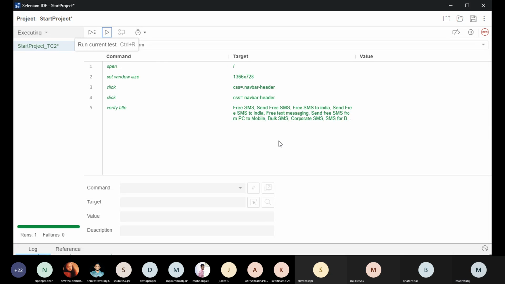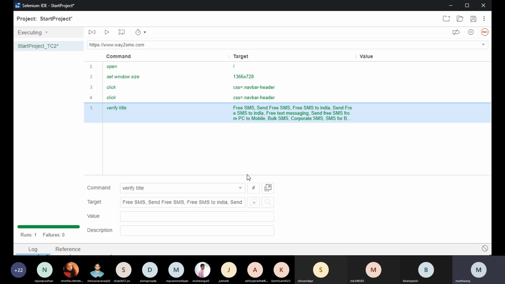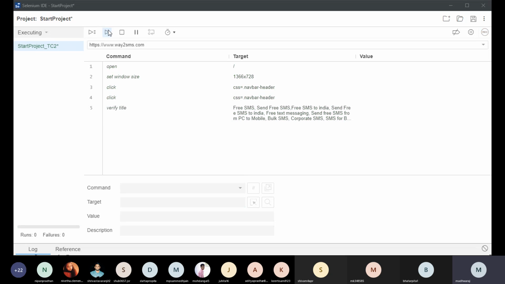Similarly, suppose I want to remove a space. See, one blank space I'm removing here. Even a blank space you remove, before free I have a space, I remove that. That also will cause a problem in the application. Go to TC2 and then run.